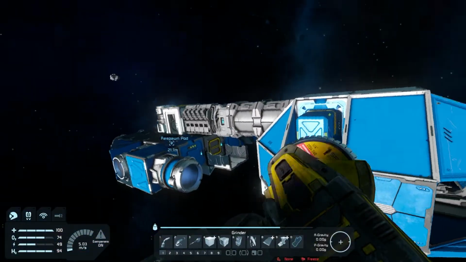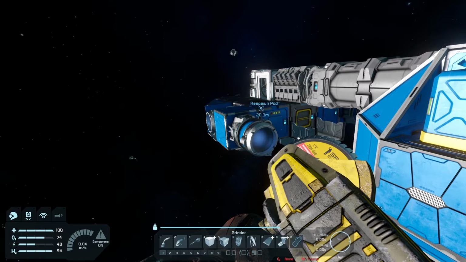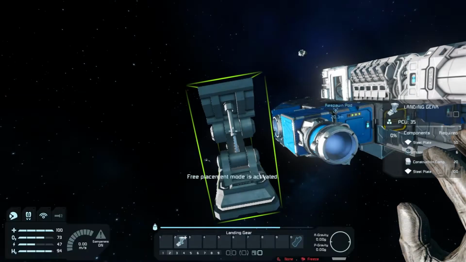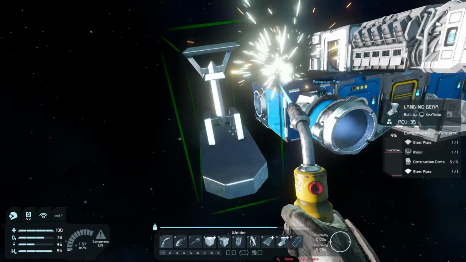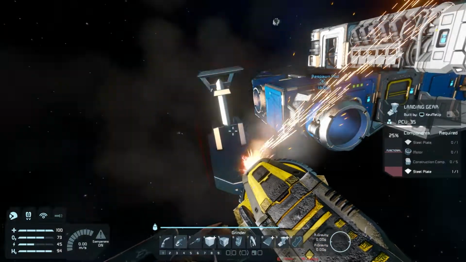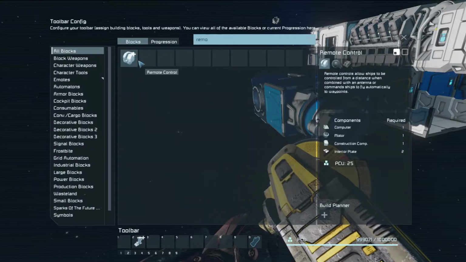And now I need to make a few things. So we claimed the ship, we got some extra materials. Now we're going to unlock a lot of progression. So first of all, I'm going to make a landing gear. I'm going to make a small landing gear. That got some unlocks there. Next, I'm going to make a remote.